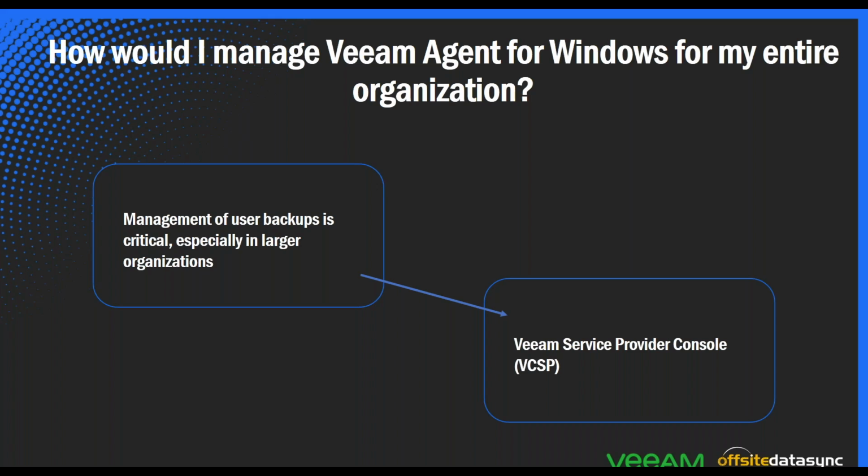You have full control over all of that with the Veeam Service Provider console. So this basically allows you to take all of your individual Veeam Agent endpoints and manage and control them so that your users don't have to do any kind of manual work. As long as it's connected to the internet and it can get out to this Veeam Service Provider console, you can manage the entire agent deployment across wherever the users might physically be located.